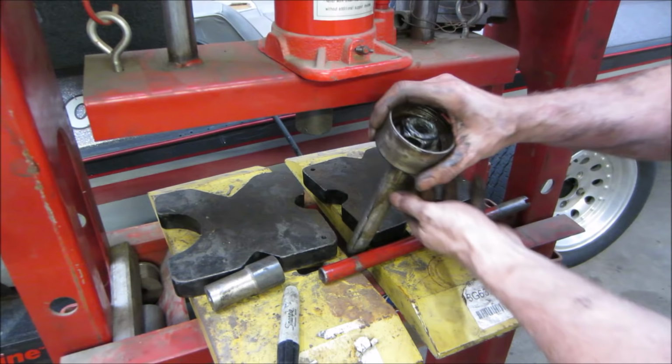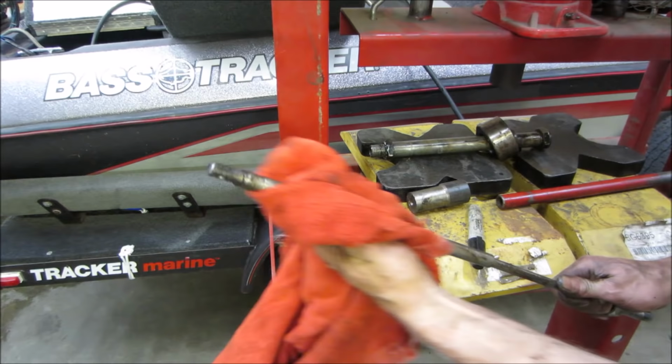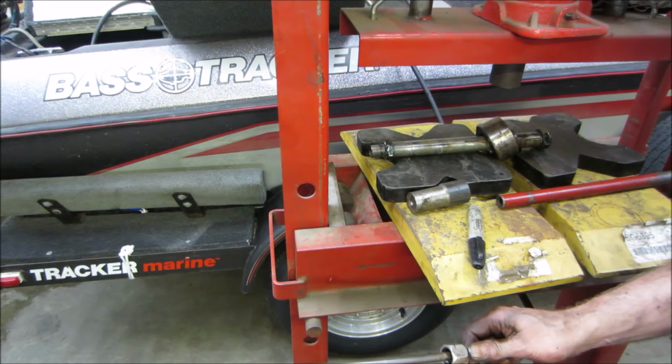Finally, you got it apart. That wasn't so bad now, was it? Let's go see what the major malfunction was there. Just right there, all that crud that just built up on it, right in that area. We can wire wheel and clean that part of it out, and crush the lube. Now hopefully when we turn the wheel, this travels on here without being bound up. So see if I can hold that.